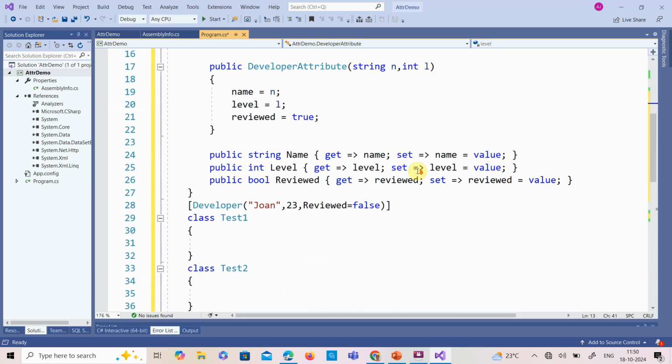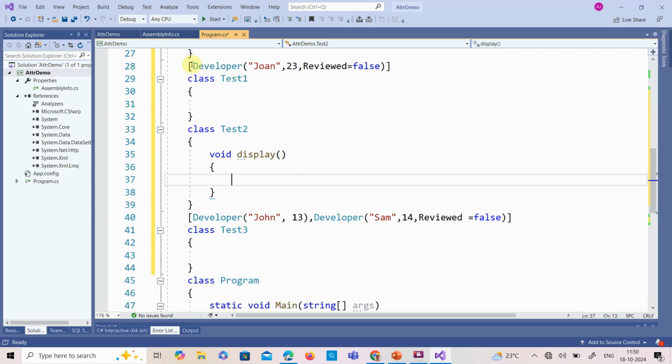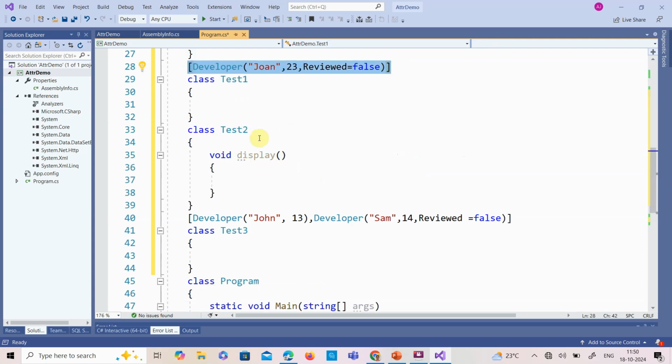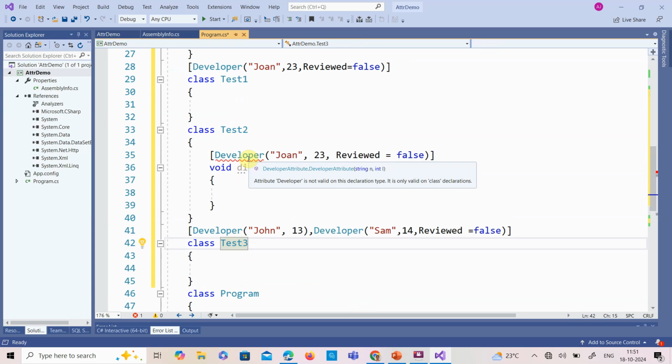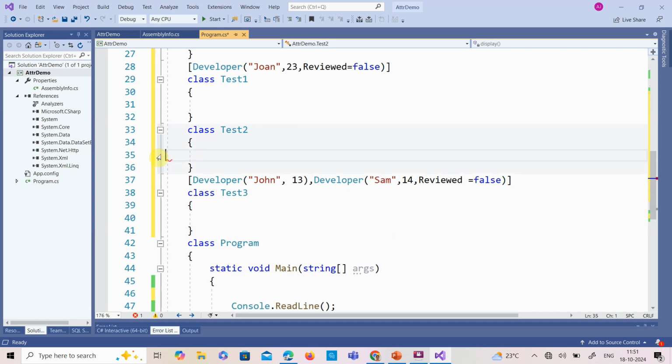And then for example I am creating a method here, void display, and then I am trying to apply the developer attribute to the programming element method. That also throws an error since the developer is targeted to only class. So now the third step also over.